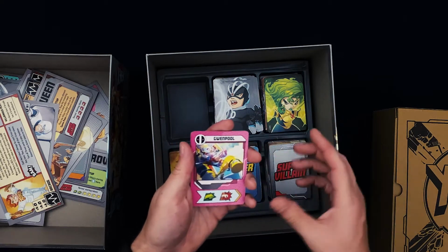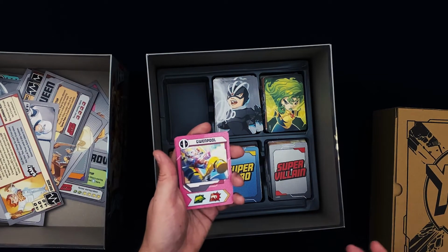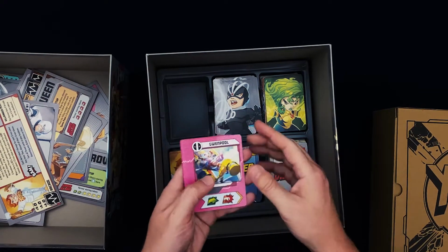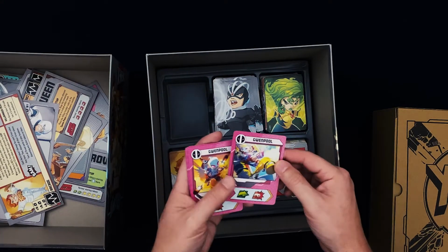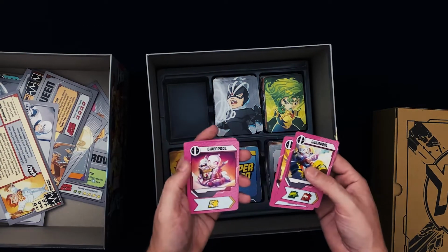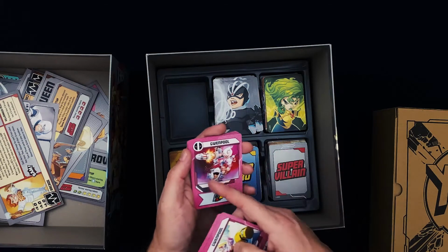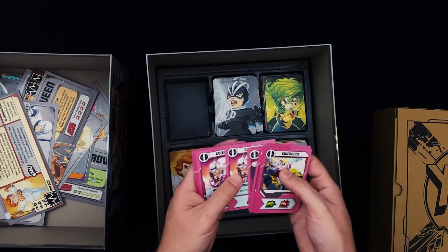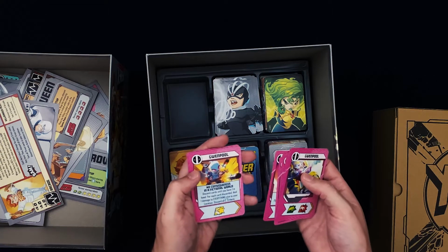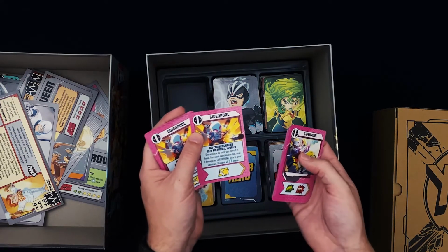So Gwenpool, I'm not super familiar with her. I know she's Gwen Stacy from another multiverse place, and she's got the powers of Deadpool, I guess. I don't know. Didn't really follow her comics, but her cards are really fun. Just kicking a Hydra guy, an AIM guy in the face. She's got all kinds of missiles shooting out. She's got her little land shark. Very meta. She's reading a comic, even though she's in a comic. And there she is shooting her big giant rocket launcher. Good stuff. Medium awareness. Flip any 2 cards in the storyline. That's good. You can get rid of some bad cards. There you go. She's breaking the 4th wall there. No consequences in a fictional world.